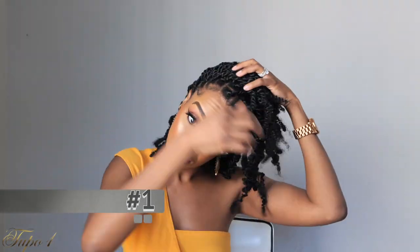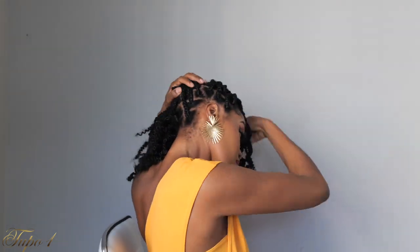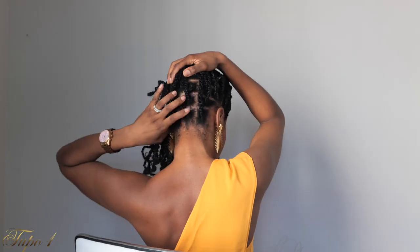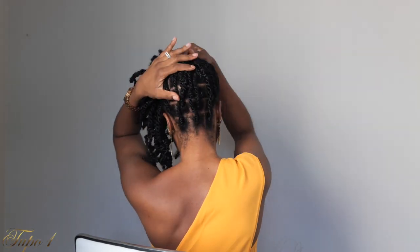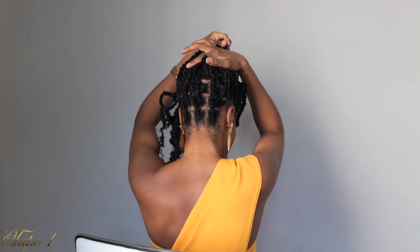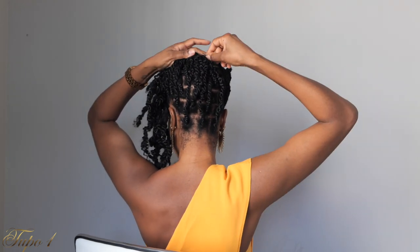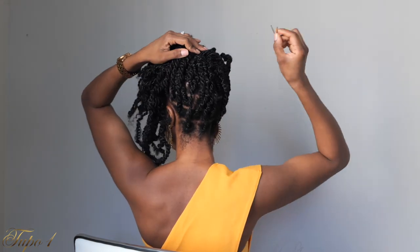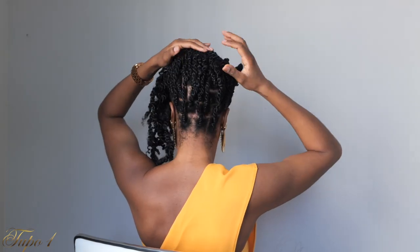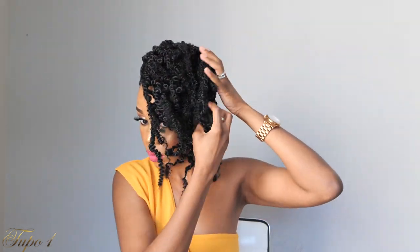First thing first, you're just going to push all your hair to the front, just the way I'm doing right there. Take two strands from both sides of the temples and crisscross those, then use a bobby pin to secure — I'll be using two bobby pins because I want this to be nice and secure. It doesn't have to be perfectly straight, it just has to look decent. Adjust it with your hands and that's it — style number one is done!